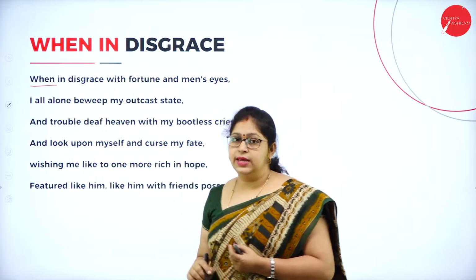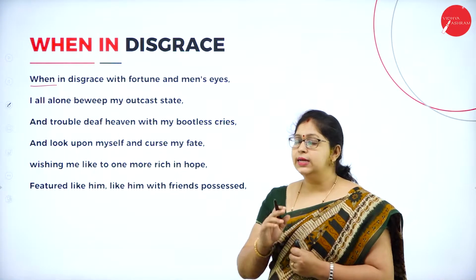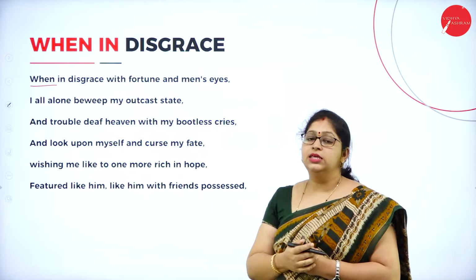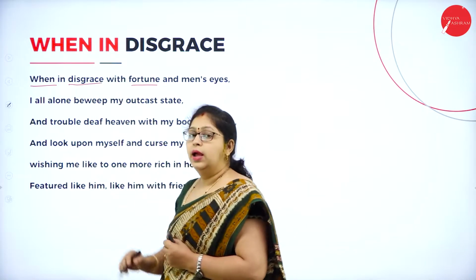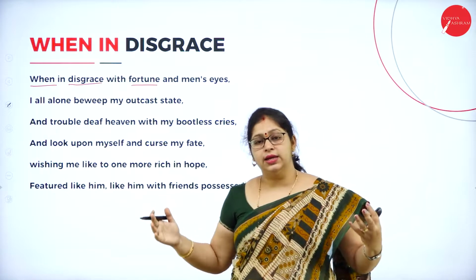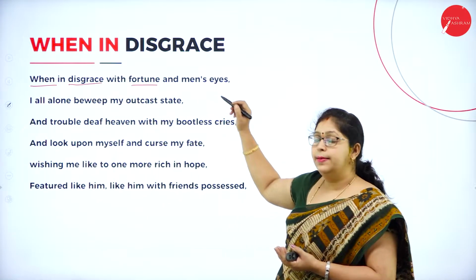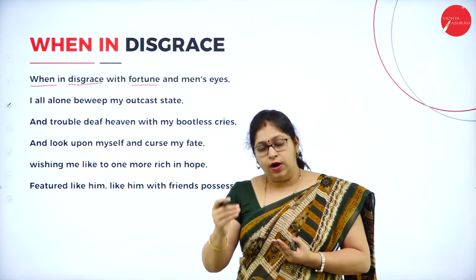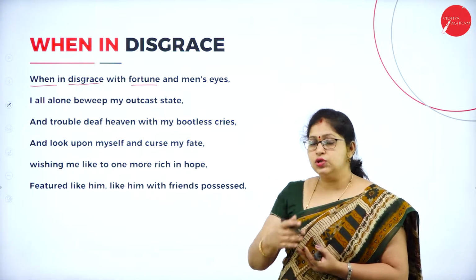When in disgrace. Disgrace means loss of reputation or respect. When in disgrace with fortune. With whom has he lost the respect? With the fortune. And men's eyes. Men's eyes means the society, the other people. Okay. So, when in disgrace with fortune and men's eyes. When I have lost the respect or reputation from the fortune or the other people, the men in the society.